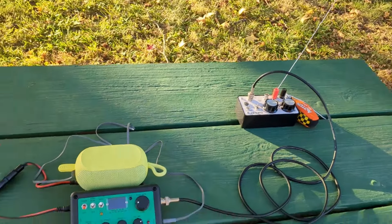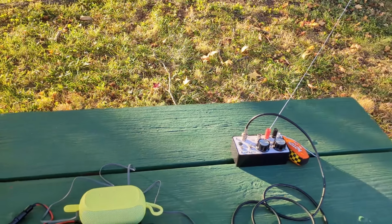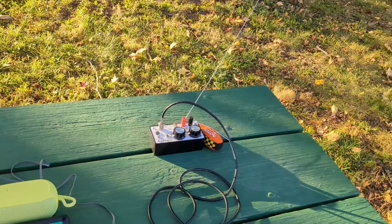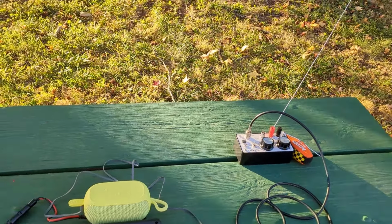So I'd like to try some of the other bands that this radio can do, which is 40, 30, 20, and 17. I keep forgetting though, of course it's fall and the sun sets at like 7. This is my in-office day, so I'm just leaving work, which makes it a little tough. This is probably going to be the last after-work activation I get to do for a while because, you know, it just gets dark so early.